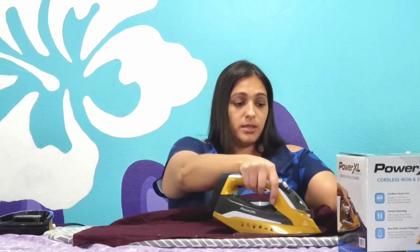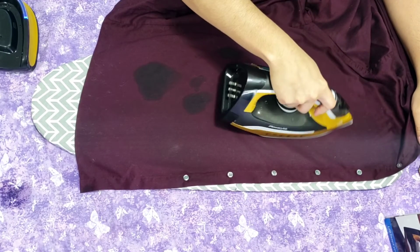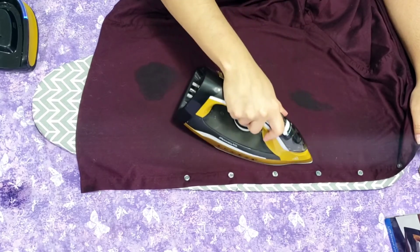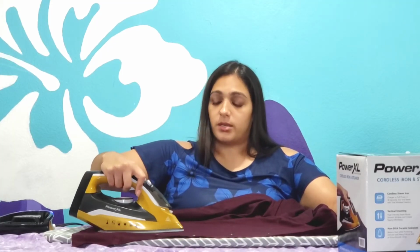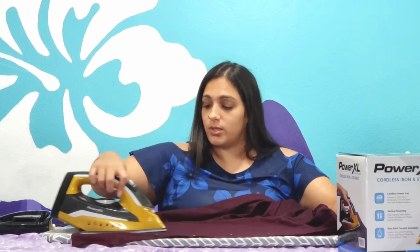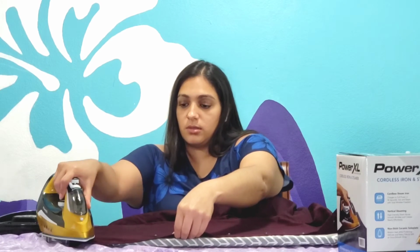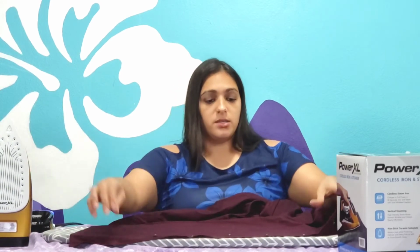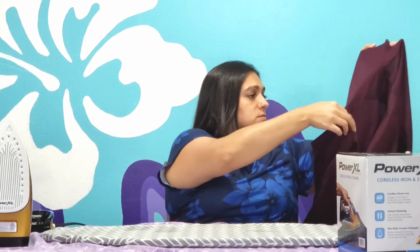And of course, the length of time that the iron lasts will be determined on the heat setting you have it on. So of course, the higher settings are gonna use up the battery a lot more than a lower setting. So you guys keep that in mind when ironing, and if you want to charge versus not charge. So yeah, and it works very nicely. All right, we're gonna move on to another.